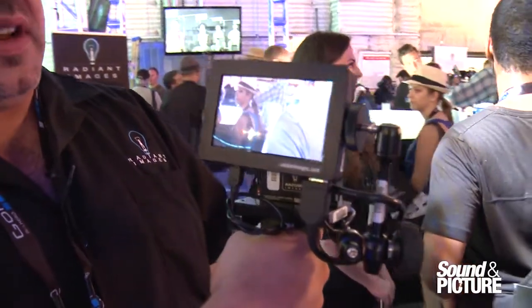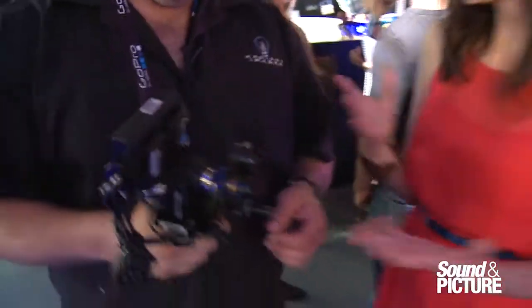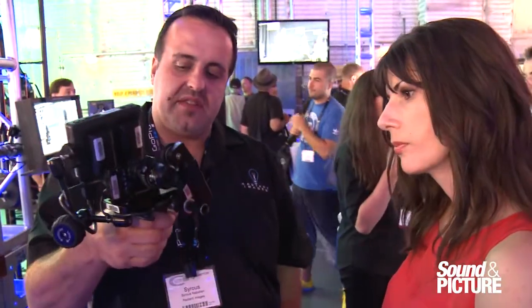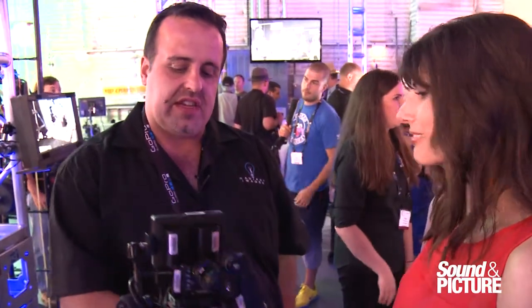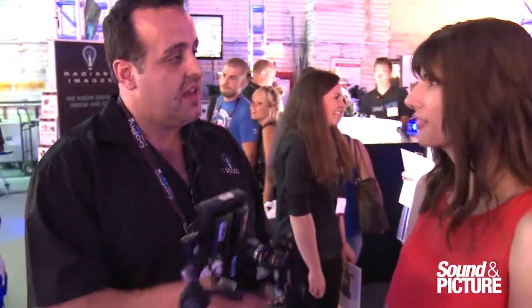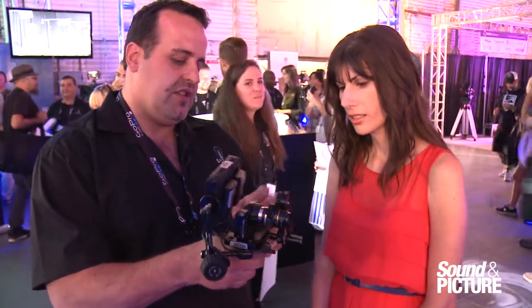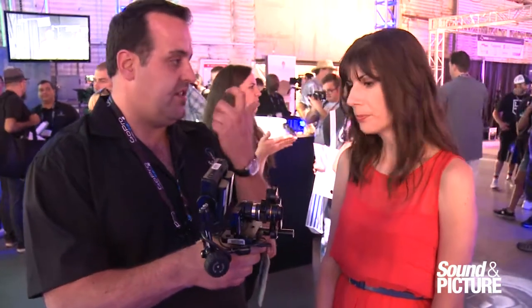It does all the good things that GoPro does, plus more. For practical applications, let's say you're in an airplane fuselage and you have very limited space. With this configuration, you can just go in there, carry it around, and record what you need. Pull your scene off and take your shots. Everything comes out to the media card, which is just standard — you can pull it out and there's your media.